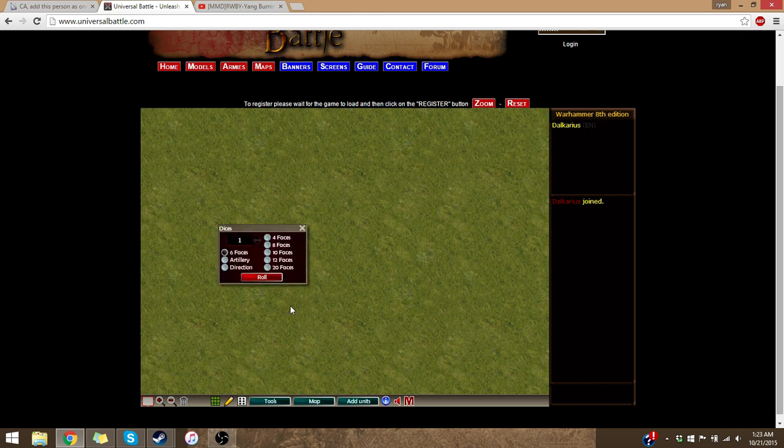Next, we have the dice roller, which is pretty straightforward. The default is the 6-face die, and you can roll any number of dice. So I can even roll, let's say, 50 dice. And when I click roll, it'll roll it over here in the chat log, and it organizes it numerically. So all my 1s are grouped together, 2s, 3s, and so on. That way, when you're saying, oh, I need 6s to perform a certain action, you don't have to pick them all out of a random mix. They're all just lined up right there for you. We also have our artillery die and our direction die.